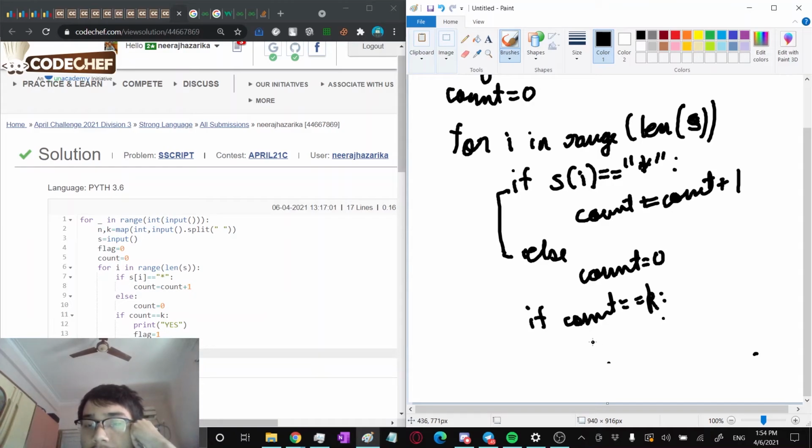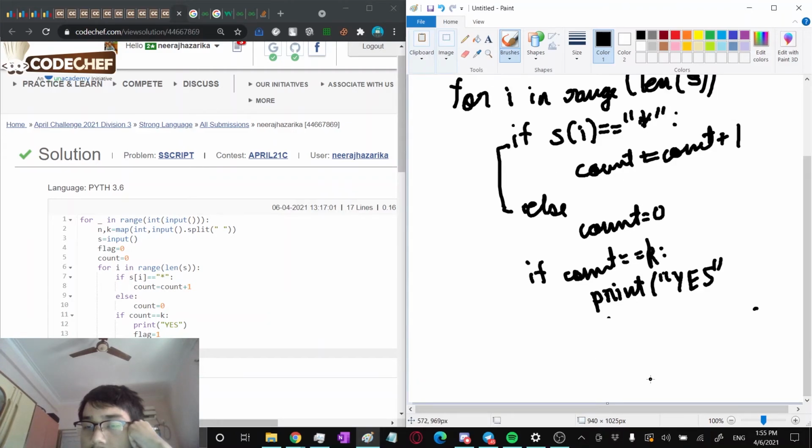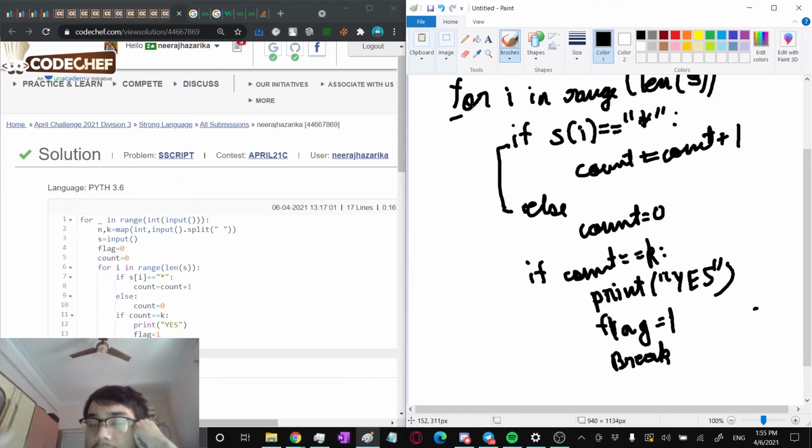So here, if it is equal to k, inside this if condition we will just print yes, then flag is equal to 1. We have found our solution, and break through this for loop because we already got our solution.